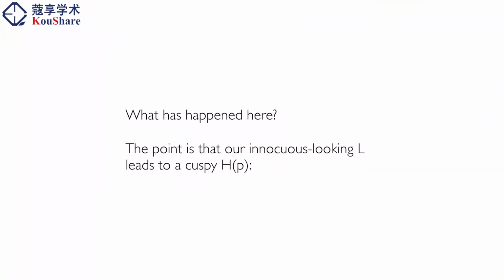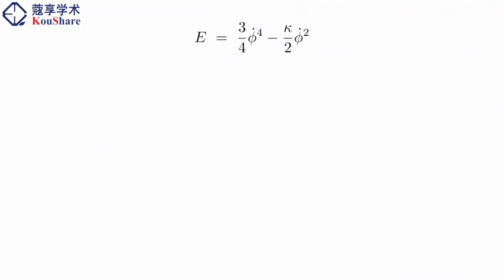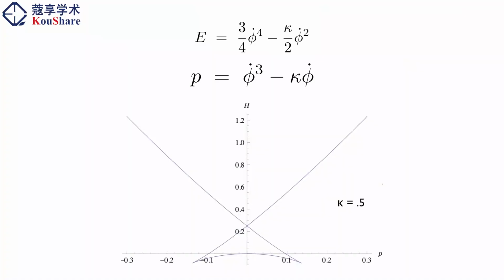Well, the point is that even such a simple-looking Lagrangian leads to a Hamiltonian which is quite unusual. If you look at the energy function of that form, what you're supposed to do to get from our Lagrangian to our Hamiltonian is express that energy in terms of the canonical momentum, which is this thing I've written down here. And that's not so easy to do. If you want to write that energy in terms of that variable, you ask Mathematica to do it. You can't do it by hand. And when you ask Mathematica to do it, you get a surprise.